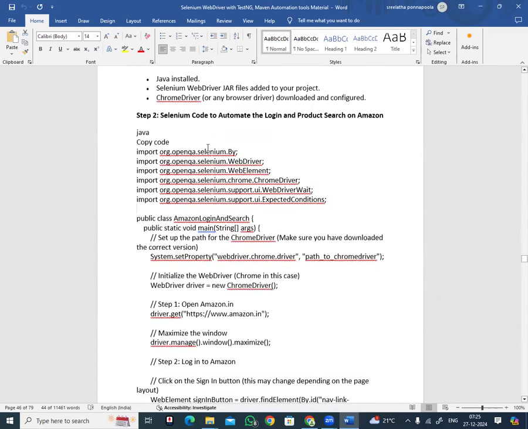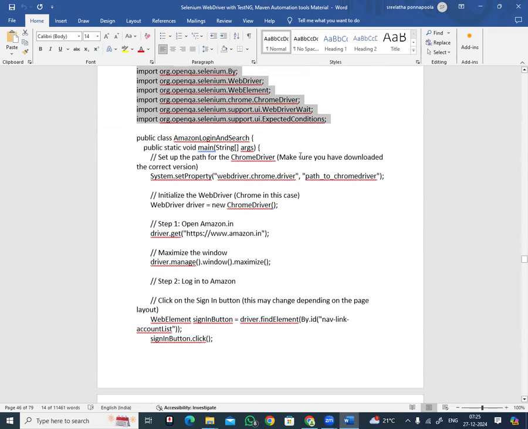So we need to import all the required packages, and then we need to open the browser. This is actually for setting up the Chrome driver. So set up the path for the Chrome driver. Make sure you have downloaded the correct version.